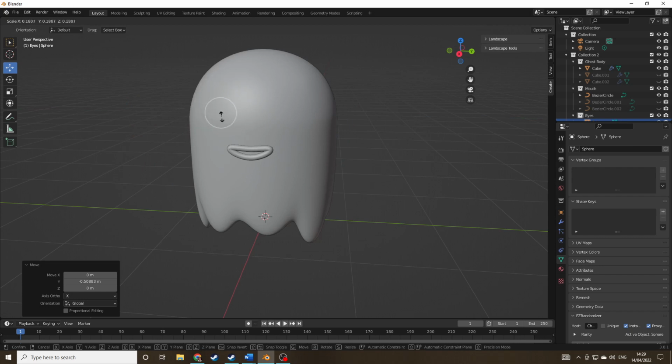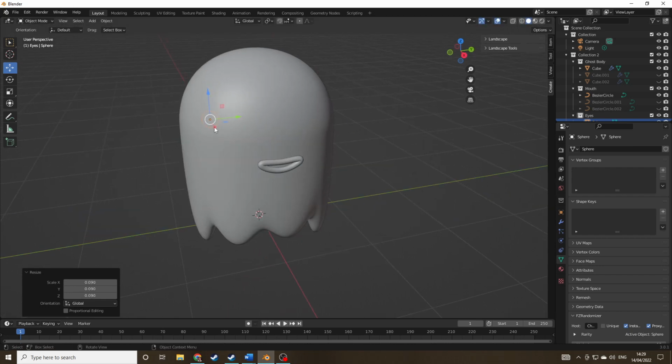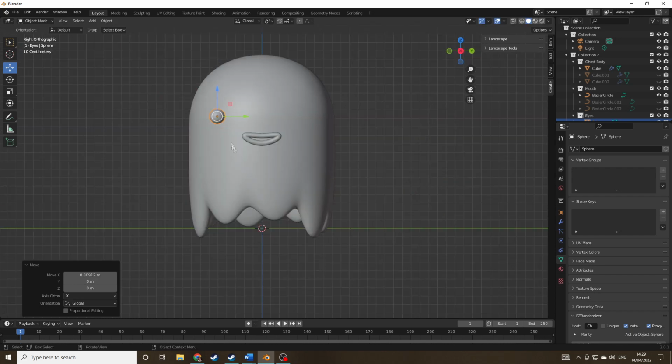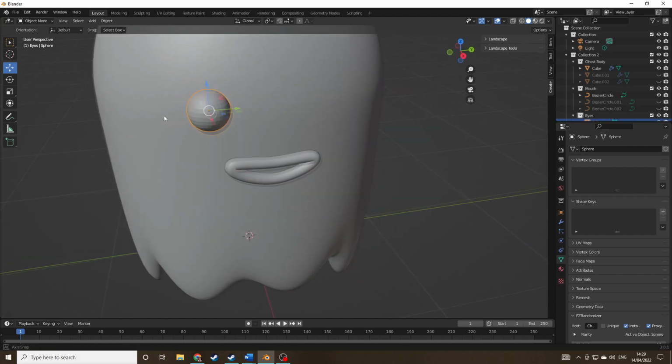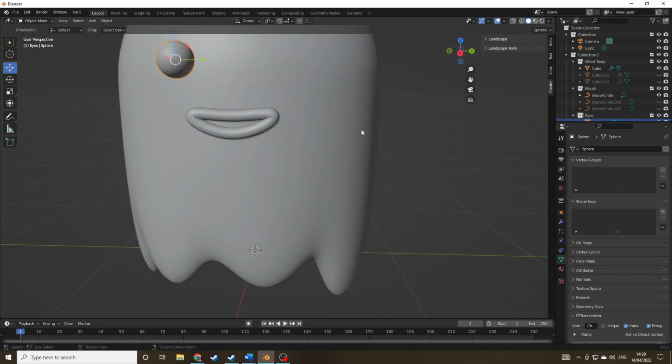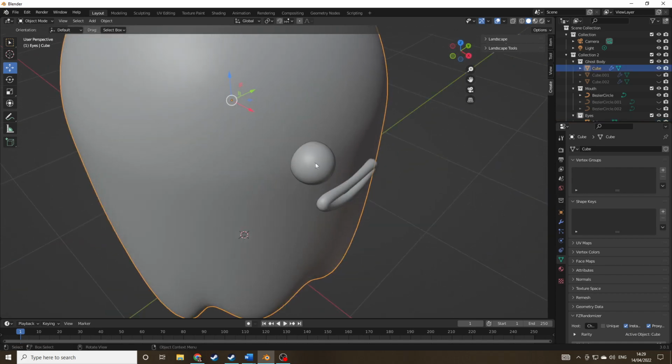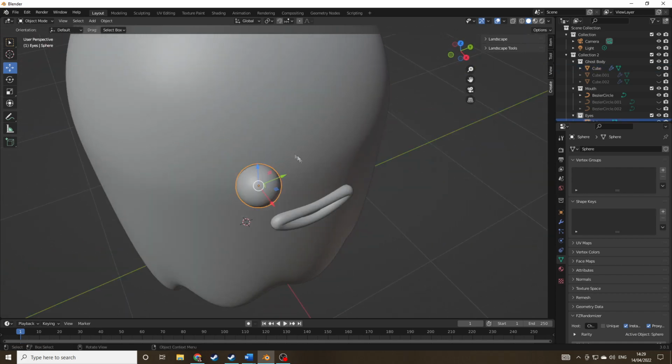Scroll it down. Scale it down, pressing S. Let's press 3 in my numpad again, and let's start positioning this where we want it to be. Now we zoom in a wee bit. I'm going to add shade smooth, and just like that, we've got already our first option.